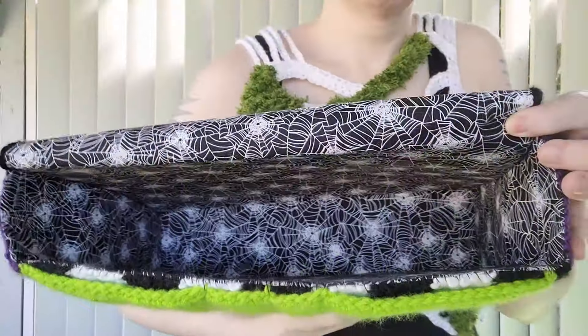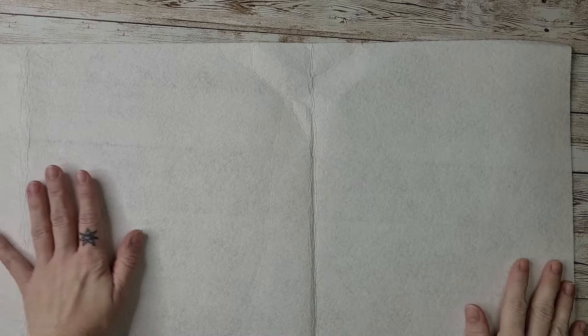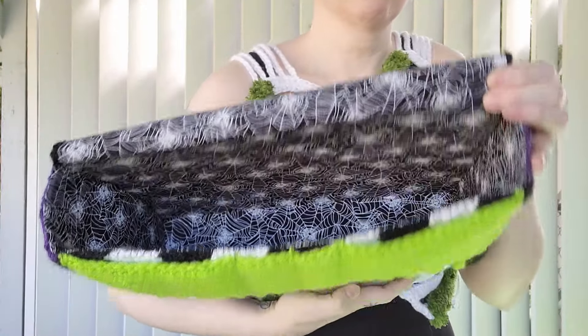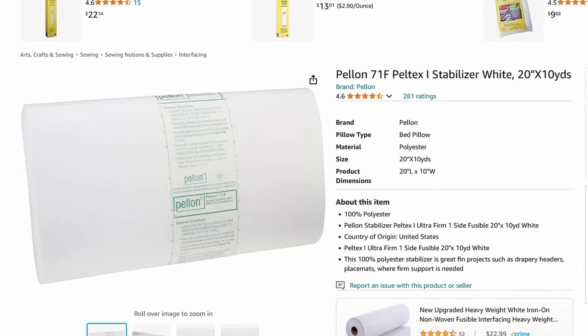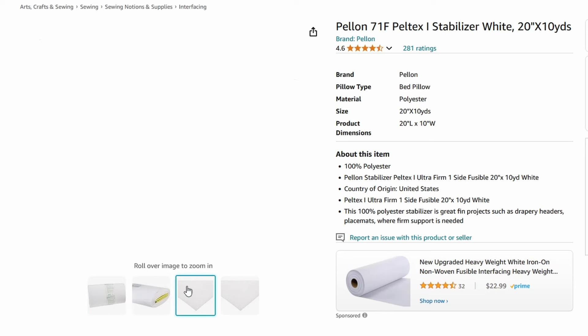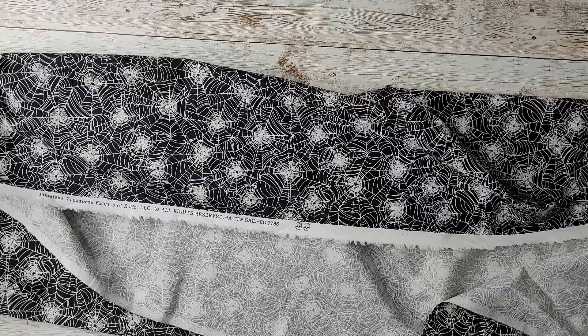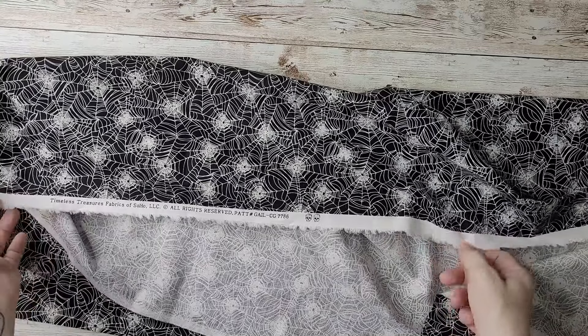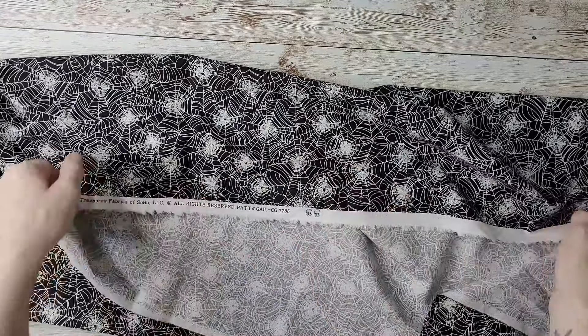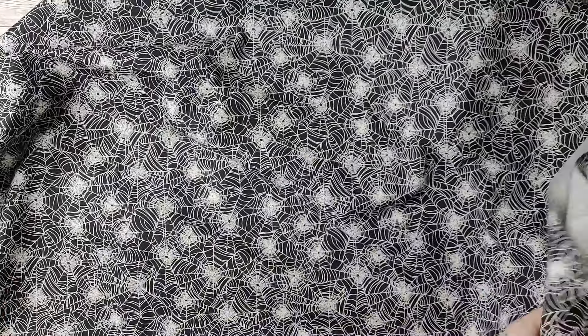Now let's talk about lining your bag. Adding a lining will add stability and help prevent your crochet from stretching out over time — I highly recommend it. I also recommend using a stiff interfacing layer to help your bag hold its rectangular shape. I used Fusible Pellon 71F interfacing, which bonds to your lining fabric with ironing for added stability. Use a strong fabric that won't stretch, like 100% cotton. Be sure to wash and press your fabric before sewing to prevent shrinkage, and press your edges or seams for a clean finish.